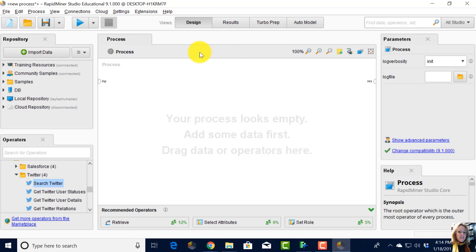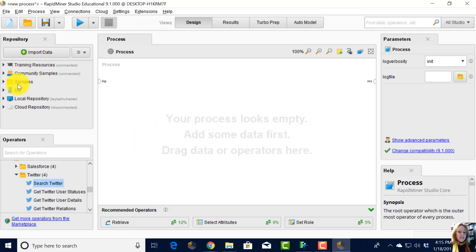Okay, now that we know a little bit about our RapidMiner interface, let us now start creating a project. So bear in mind that whenever you create a project, like when you do with Excel, you need to know where you're going to save that project. When you decide to save an Excel file on the desktop, you know exactly where you're going to put that file. Here is exactly the same.